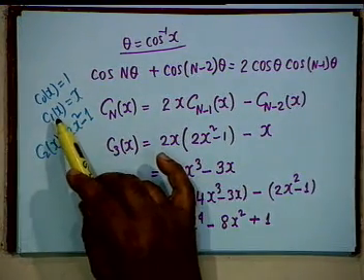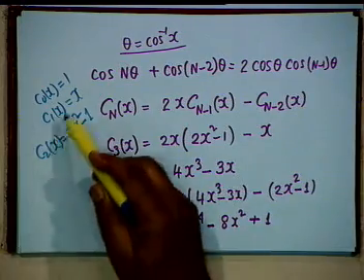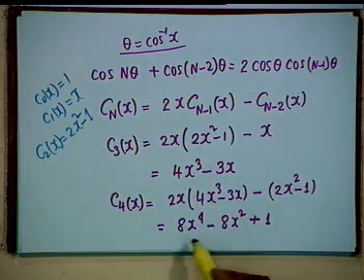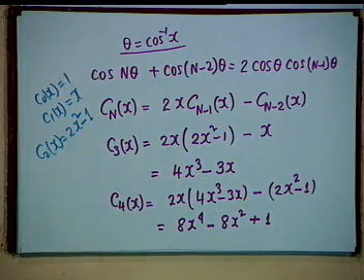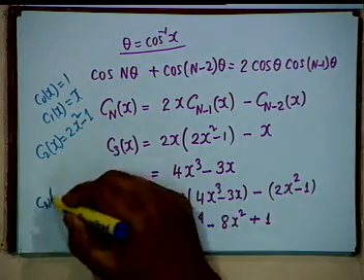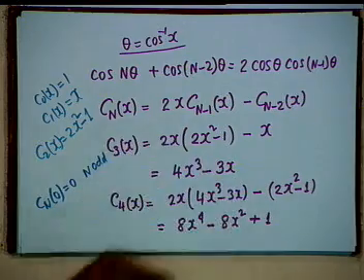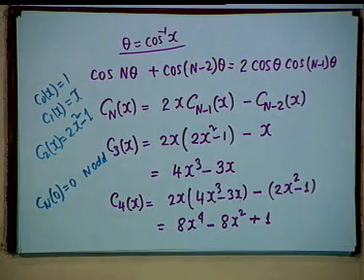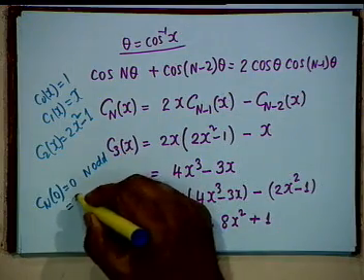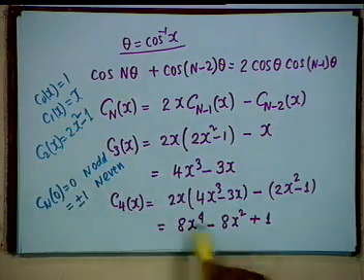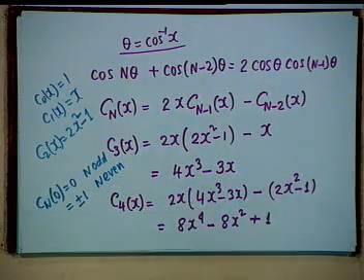That is, if the order is odd, then the polynomial itself is odd. Right? C 1 of x is x, C 3 of x is 4x cubed minus 3x, so it is an odd polynomial. On the other hand, if the order is even, then the polynomial is also even. 1, 2x square minus 1, then 8x to the 4 minus 8x square plus 1. You understand? And you notice that C n of 0 has to be equal to 0 if n is odd, right? Because C n of x is odd polynomial for capital N odd, and this is equal to plus or minus 1 if n is even, isn't that right? C 2 of 0 is minus 1, but C 4 of 0 is plus 1, okay? So it is either minus 1 or plus 1.